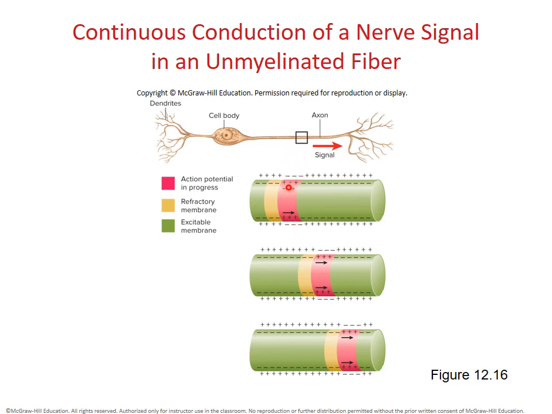Sodium is going to enter the cell. Remember that sodium is positively charged. That sodium will spread in all directions, both directions. Diffusion, remember, is not directional. Diffusion is random. So those sodium ions spread in all directions. The ones that spread in the forward direction are going to encounter more voltage-gated channels in the immediately adjacent patch of membrane.